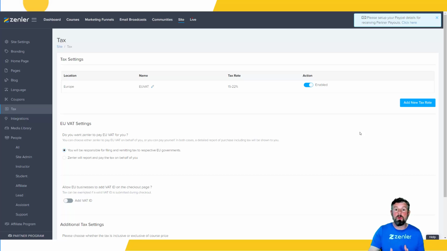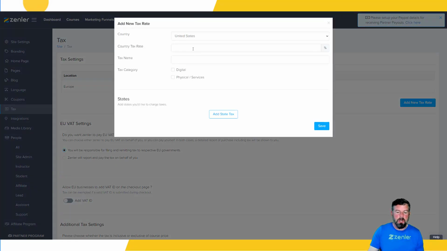So if you set up multiple ones, say from France, you've got a particular tax, you've got one from Germany with a particular tax, and obviously the US and Canada. When those people log on, then that tax will be applied based on where they log in from. The system will automatically flag where they're from. So let's first of all set a new one up, and I can show you how it's working.